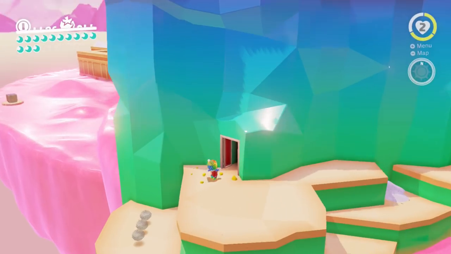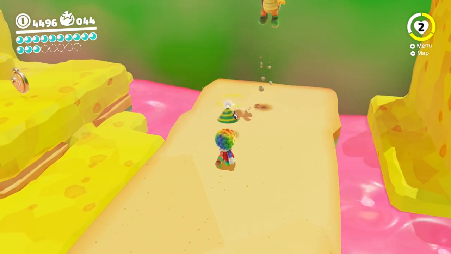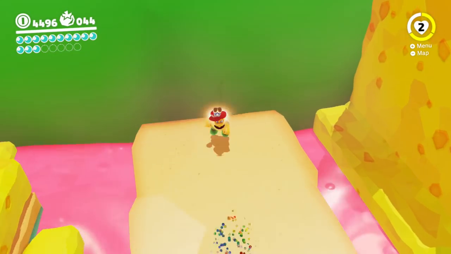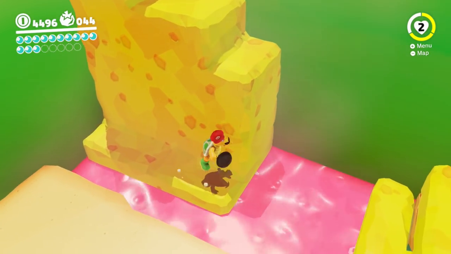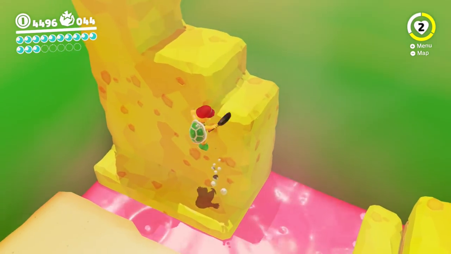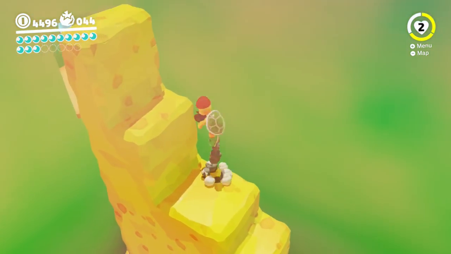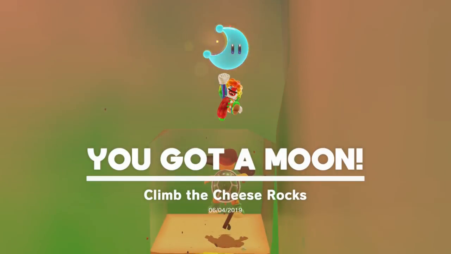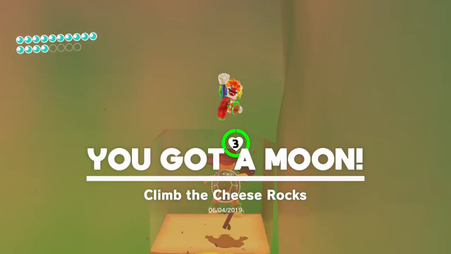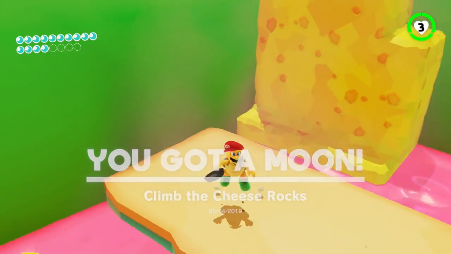Because I got up there before on my first try, but I forgot exactly where the moon was. It was behind the wall. Okay. Nope. And yeah, don't worry, it's not covered by cheese this time around. See, the thing about it is I destroyed this floor, and it made this jump a little bit harder than it should have been. Alright. Climb the cheese rock. Okay, cheese rocks, not cheese blocks. Now for the rest of this junk.